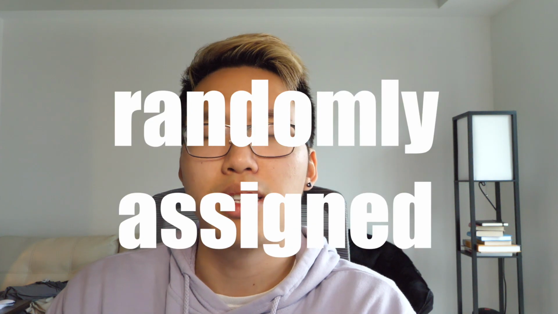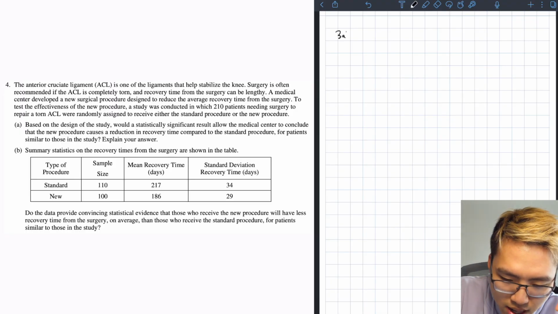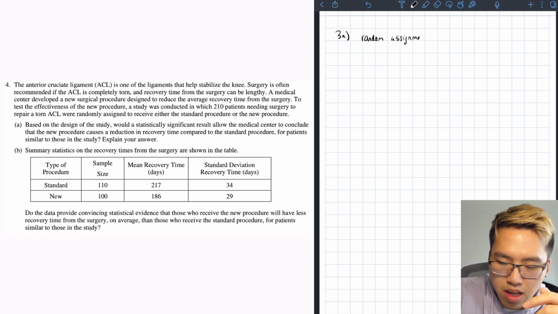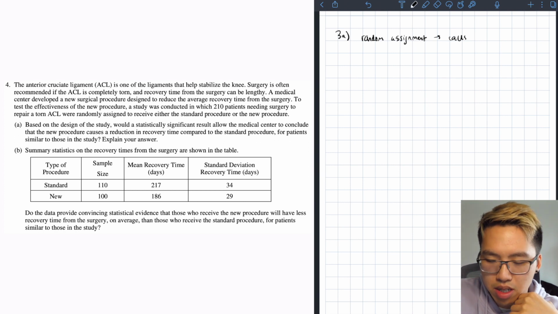So yeah, this is actually a key sort of concept in statistics, and that is what constitutes causality. And really, the only way you can establish causality is if you do an experiment, or in sort of translational terms, an RCT, or randomized controlled trial. So based on my understanding of this prompt, it sounds like it is describing an RCT, because the key part is patients were randomly assigned to different groups. That's super important to establish causality. So let's write out some of our evidence. So we have this random assignment, which helps establish causality.